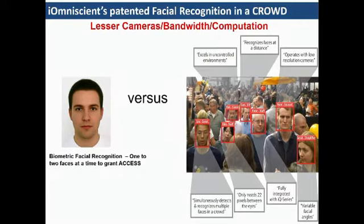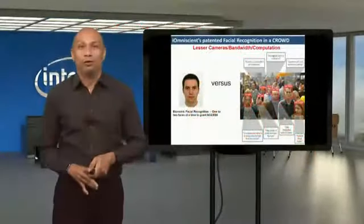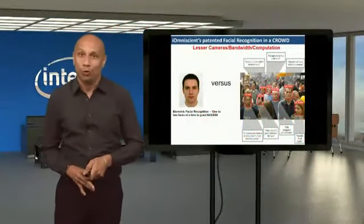But if the face turns slightly, this traditional system will suffer and have difficulty recognizing. Therefore, you need a cooperative individual to make this system work. But you cannot ask Mr. Criminal to stand still, don't move, look straight, let the system take a good picture, then let the person go.